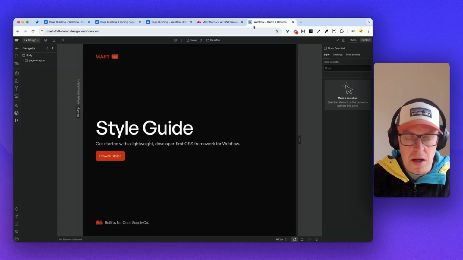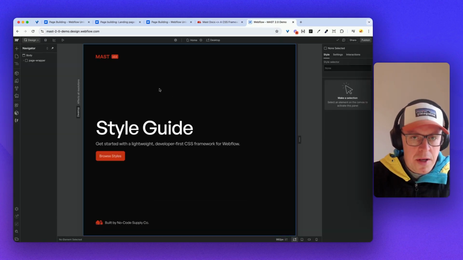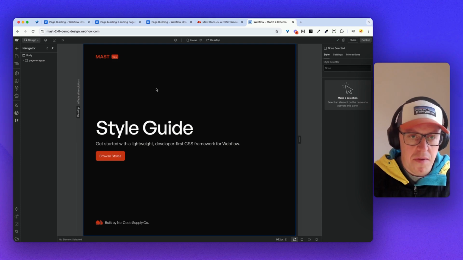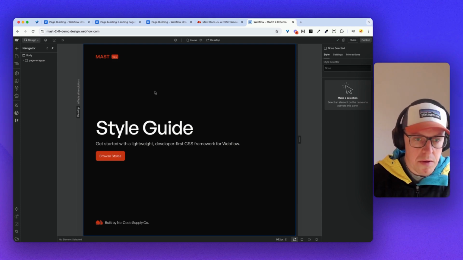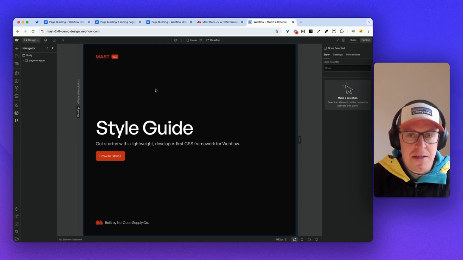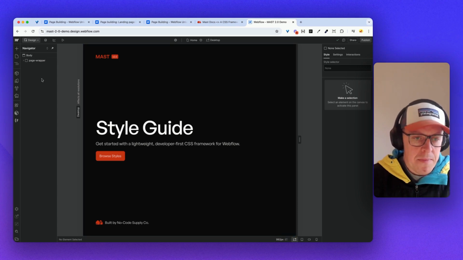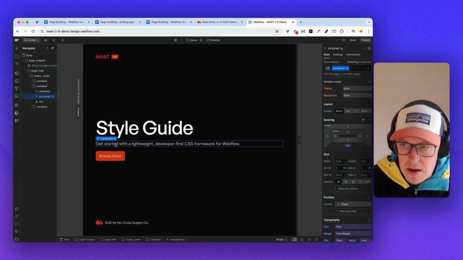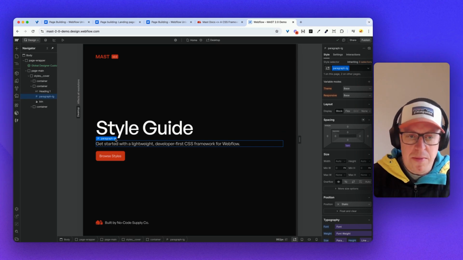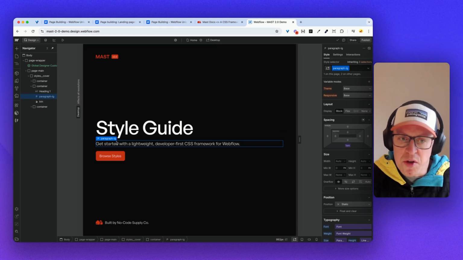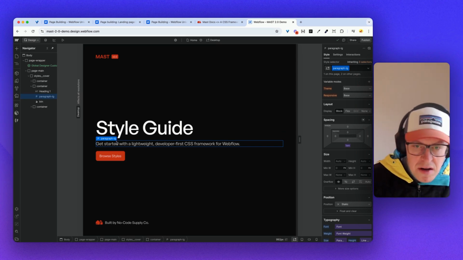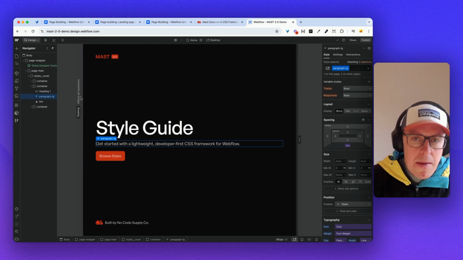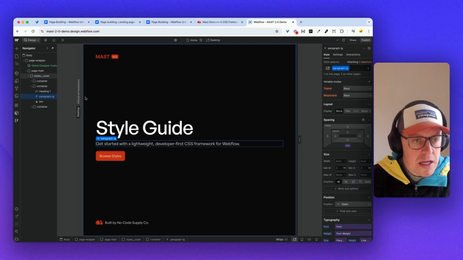But what I've done is I've just cloned a project here. And I'm going to go through the quick initial impressions of how Mast 2.0 works with build mode. In essence, it looks all the same. A lot of the classes are the same. He's changed a few of them. For example, paragraph used to be paragraph 1.25. Now it's paragraph large. There are a few elements like that. I'd encourage you to go and watch one of the explainer videos to see what's changed.